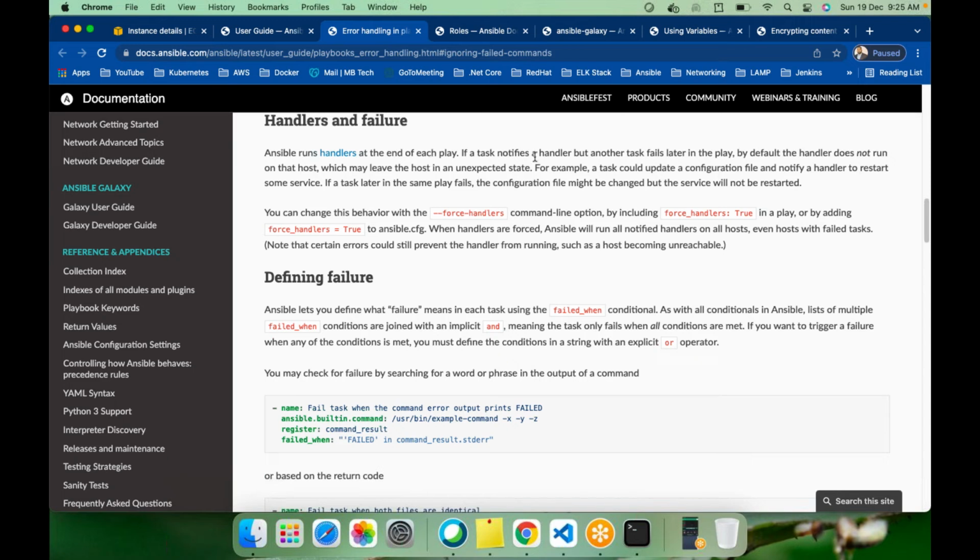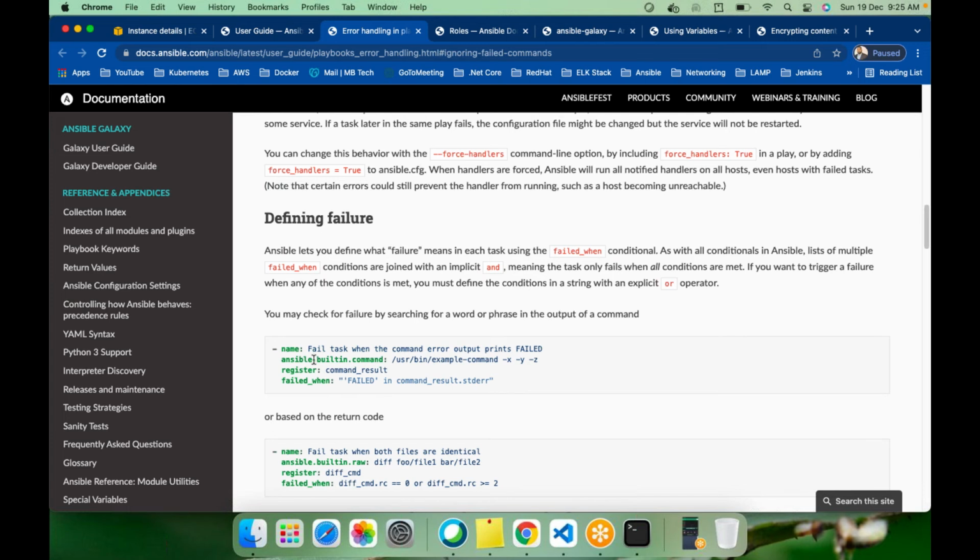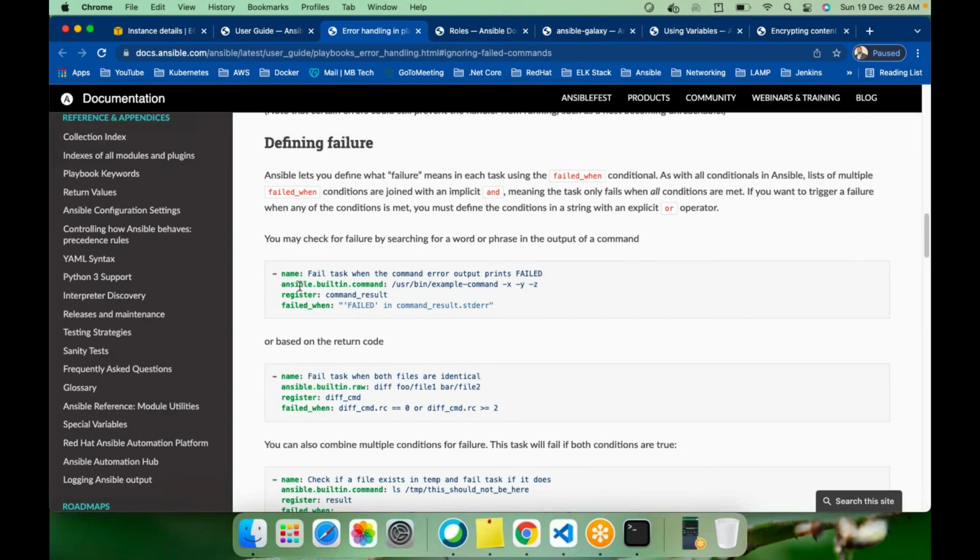If a task notifies a handler but another task fails later in the play, by default the handler does not run on that particular host. So here we can see how we can handle the errors. We can see it over here.